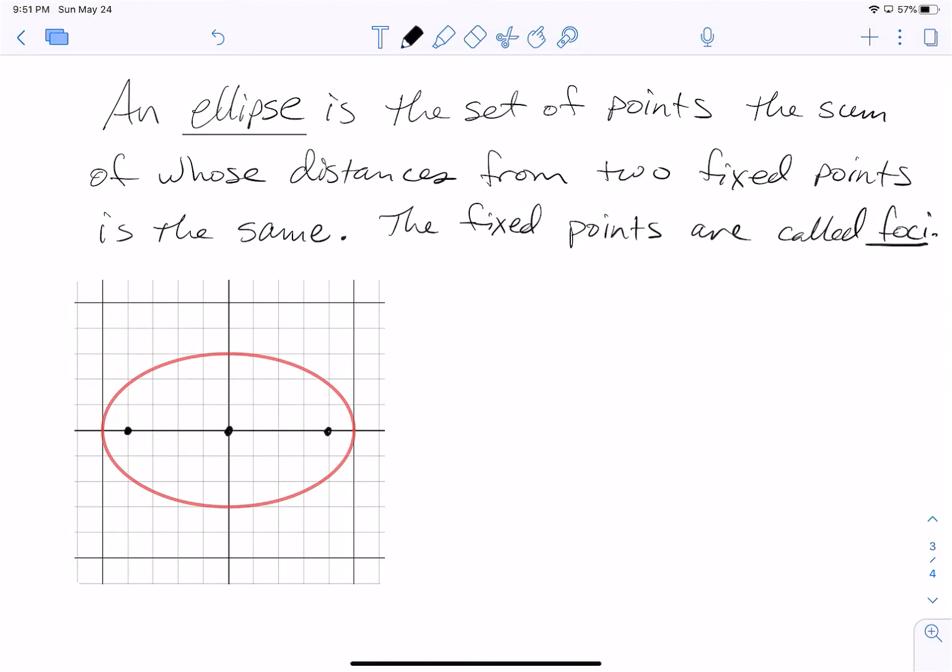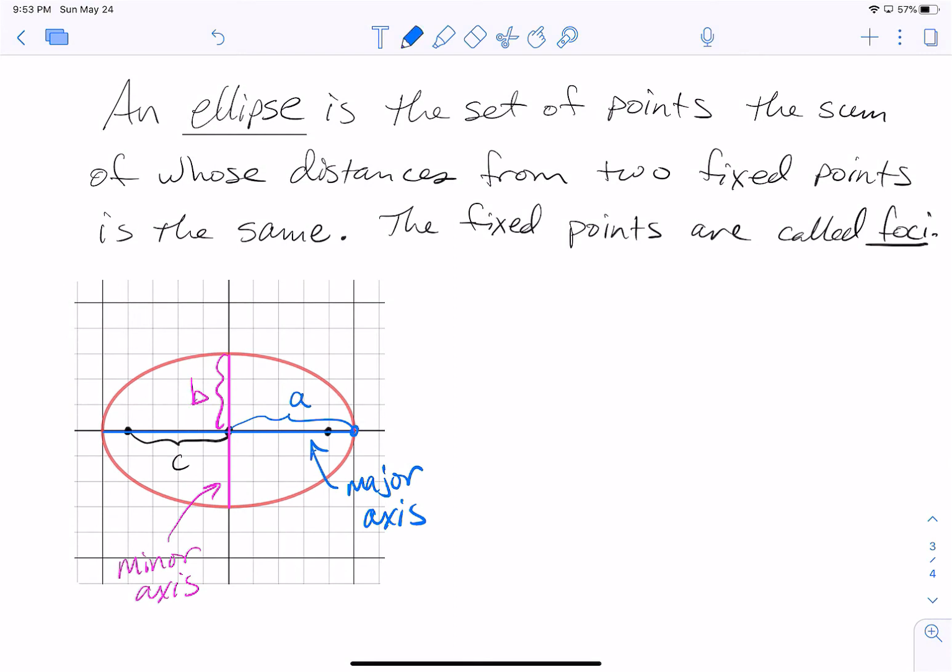An ellipse has a center, and we're going to say that the distance from the center to a focus is called C. And for an ellipse, there's a long axis here. It goes through the center and the foci, and it connects the two bendiest parts. That's called the major axis. And half of the major axis, that is from the center to the edge, we're going to call A. And then perpendicular to that is what we call the minor axis. It's of course shorter. And half of that, the perpendicular distance from the center to the edge, perpendicular to the major axis, we're going to call that length B.